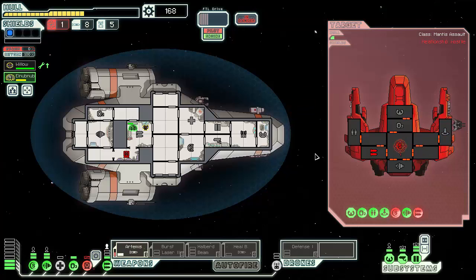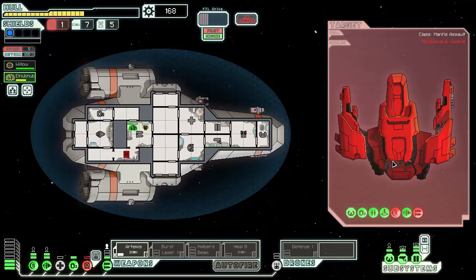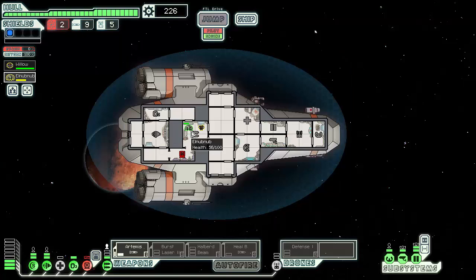The enemy teleported back to his own ship. I'm using a lot of rockets during this fight. That's a little bit worrying. Okay, we completed a quest. We unlocked an achievement. Stealth Cruiser quest. Awesome. We got a whole ton of scrap. We got some titanium system casing augment. I'm not sure what that is, but it sounds like a nice thing to have.